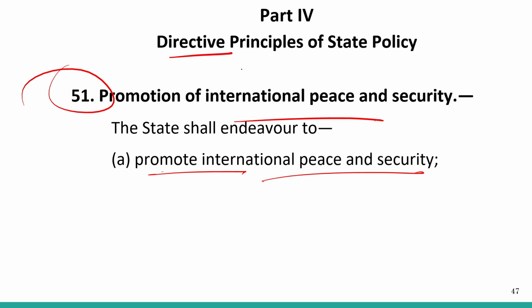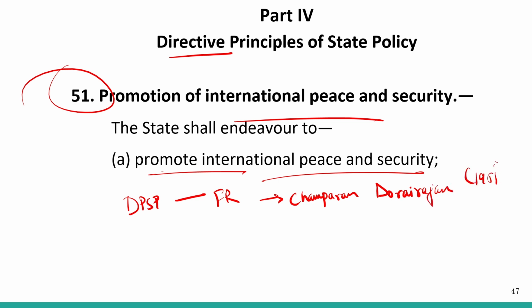Here we have also studied the directive principles of state policy and the relation between directive principles of state policy and fundamental rights. There are some important cases that I would like you to remember. The first case is the Champakam Dorairajan case, that was of 1951, which said that Article 29(2) should be read along with Article 46, and this has been brought about by the First Amendment.